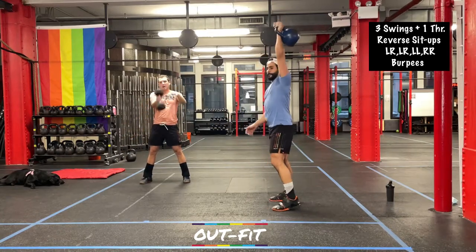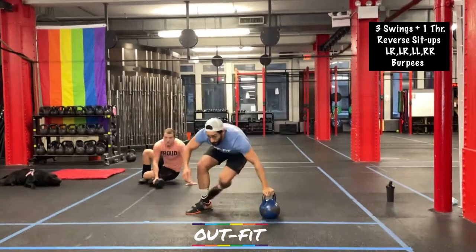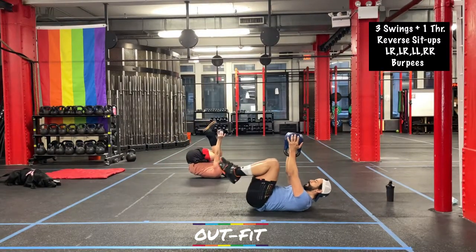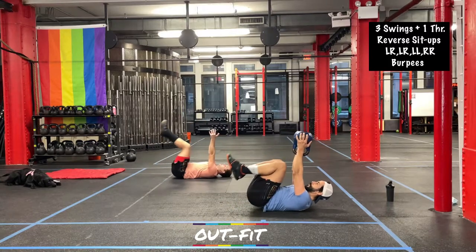We're switching to reverse sit-ups in 3, 2, 1, here we go. Off the floor, weight overhead, keeping those heels off. Pulling into the chest, punching right back out.